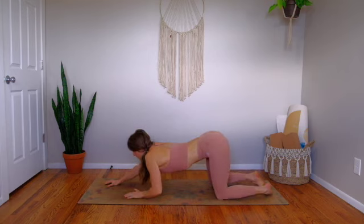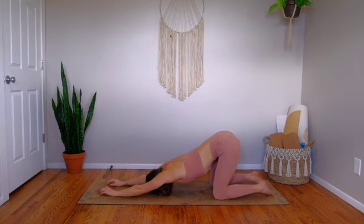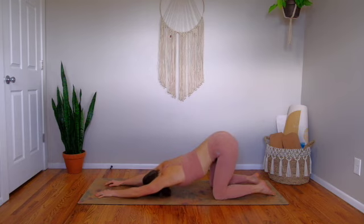Find puppy pose, Anahatasana. Keep your hips stacked high over your knees. Then I want us to create a little bit of a sway motion. So kind of pretend that your body is a hammock, floating in a nice breeze.